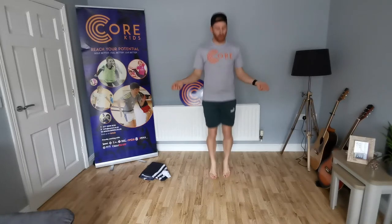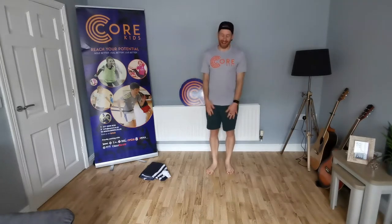Now we're going to go through a few movements we're going to use later on in our workout, so we're going to keep going here for the next 5 seconds. 4, 3, 2, 1, and relax. Woo! Just get the heart rate up.